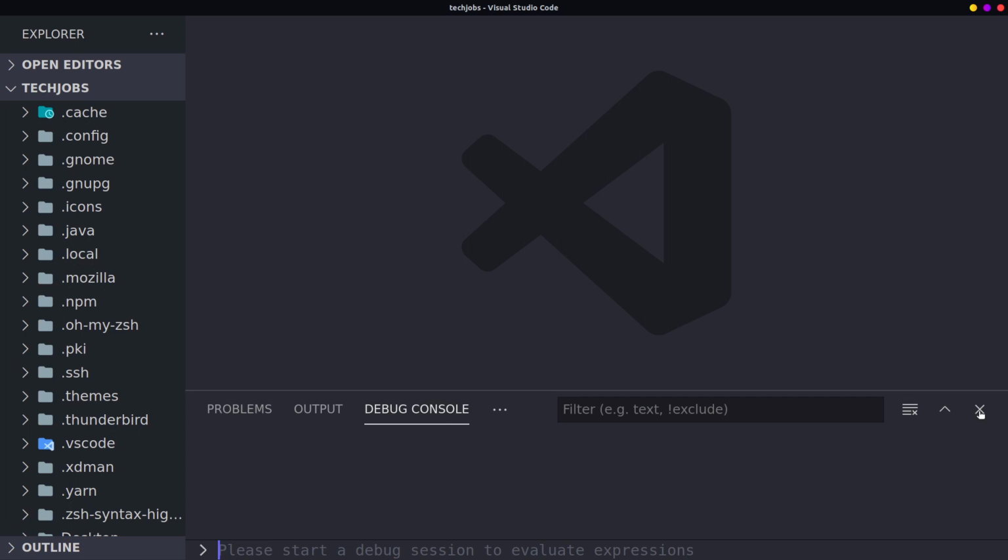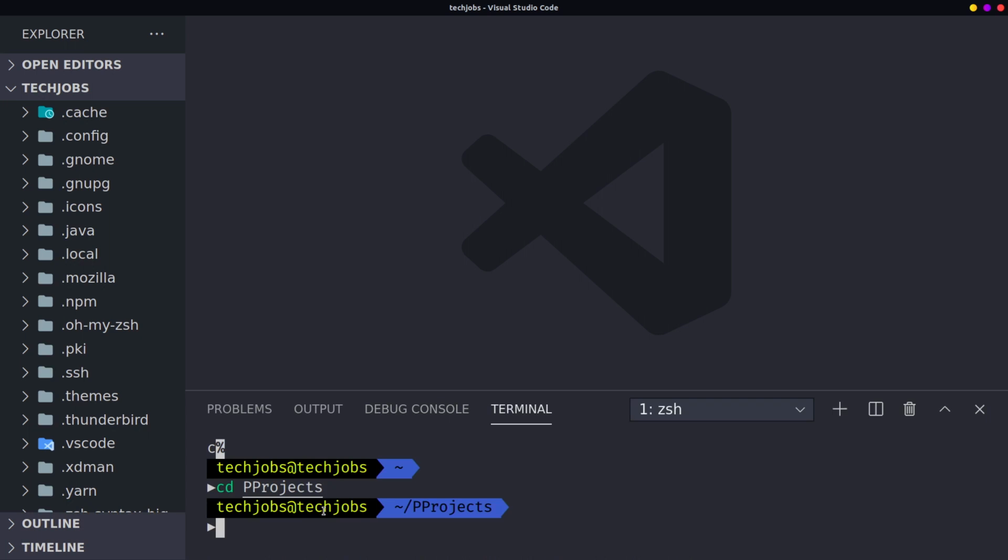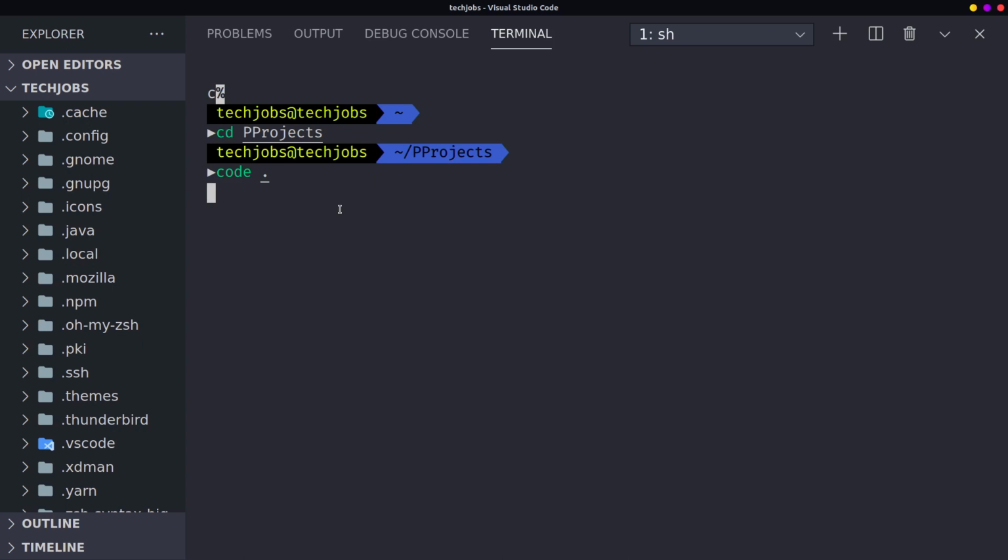Let's close it up. I have a folder called projects, and just to get all of you on the same note, I have my projects folder open in VS Code.